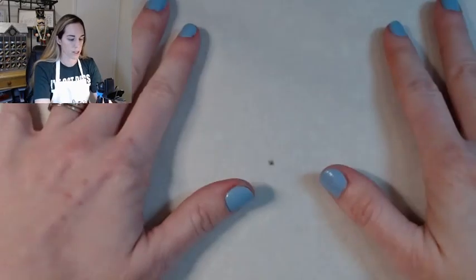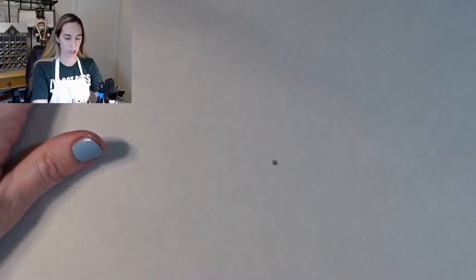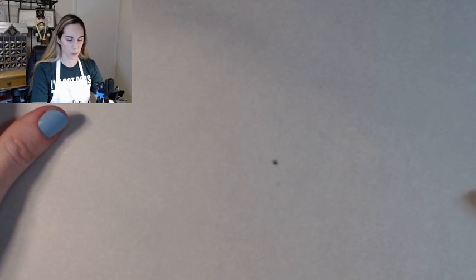First things first, you have a parchment little paper in your kit. I want you to spread that out — it gets very messy. We want to have that laid out ready to catch any of the icings and the crumbs. Napkins, I like to put actually on my lap. As we go, the oxygen gets exposed to the icing and it can cause it to crust a little bit or dry up, so I use my napkin to wipe it off as needed.